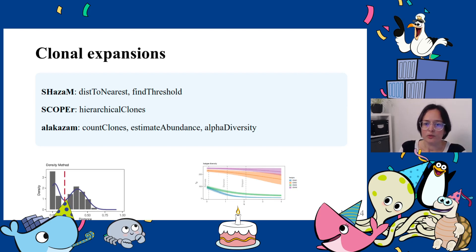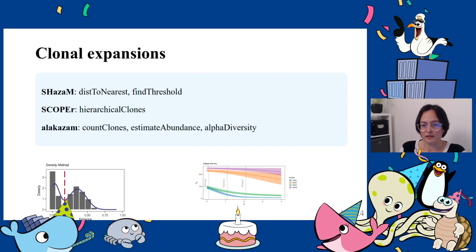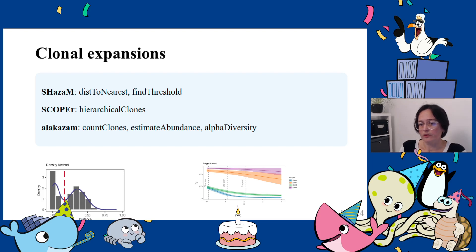Incantation provides multiple methods to infer clonal relationships. The most widely used method is to use single-linkage hierarchical clustering and then cut the resulting tree at a defined fixed distance. First, we group sequences based on shared V and J gene assignments and having a common junction length. Clustering within these groups is based on the Hamming distance between the junction nucleotide sequence. To define a distance threshold to separate sequences into discrete clones, the R package SHazaM provides the functions distToNearest and findThreshold. Once the distance threshold is decided, the command-line tool DefineClones from Change-O or the R package SCOPer can perform the clonal assignment. The VDJ germline assignment is then improved by assigning a single germline sequence for each clone, which will be used in downstream analysis to infer the chain and reconstruct lineages.